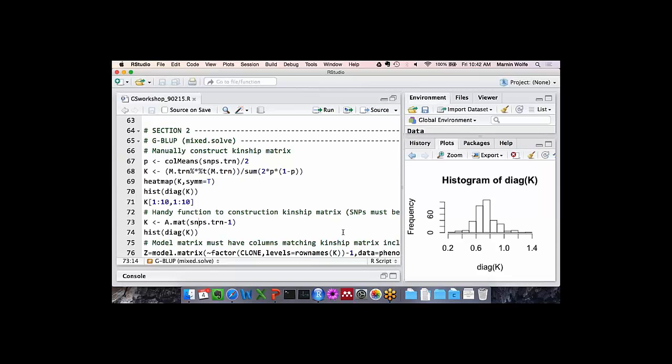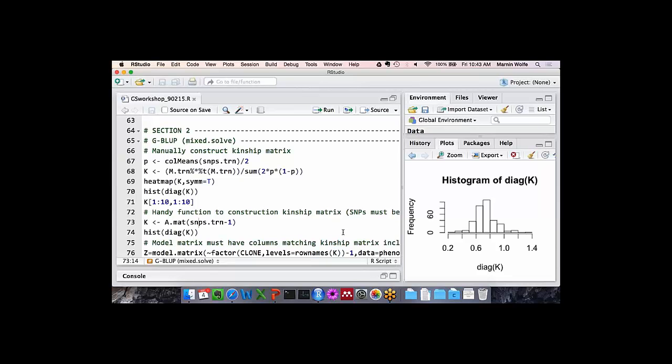I'm not strongly opinionated. I do tend to try to avoid the equals, but occasionally, apparently, I use it anyway. So these have the same effect. That's a great question. If you want to be grammatically correct in R, then use the arrow. I think it has to do with not wanting too much confusion with the equals that show up inside functions to indicate options and things like that. So thanks for catching me on that.